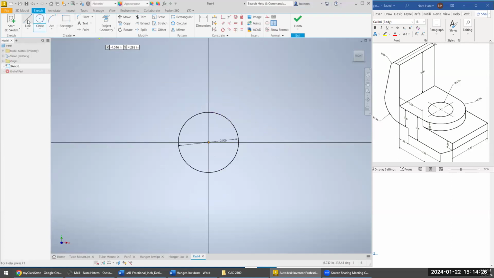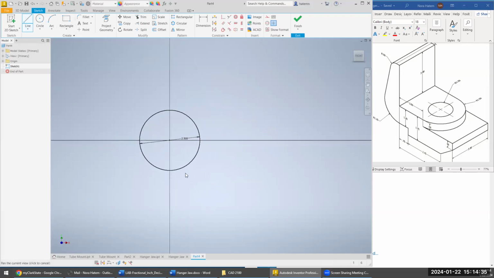So from here, I'm going to go ahead and grab my line, and I'm going to do a combination of direct input or dynamic input, as well as sketching, which if I don't know the exact size, like for example, this angled line here. So from my bottom quadrant, I'm going to just drag my cursor over. Right here, it gives us the dimension of 0.75. So I'm going to type in 0.75.